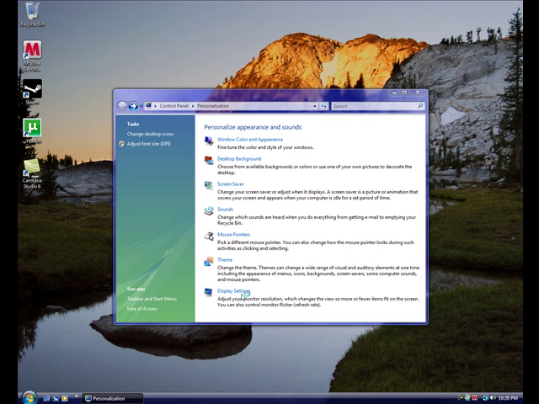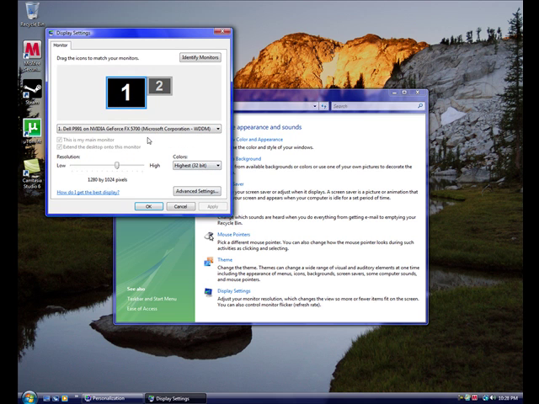Now see, I'm running on a gigabyte of RAM, so my computer's not exactly the fastest. Into this. Now, depending on what kind of graphics card you have, you may have 2 monitors or only one. I have 2 because I have 2 openings. I have a VGA and a DVI. So, when I'm using the VGA, okay, resolution, this is the pixels of the screen. I can't really change that because the program won't record it. But you get my point.